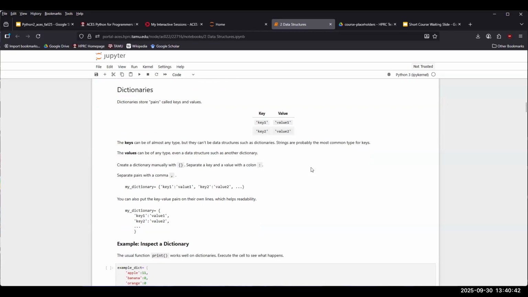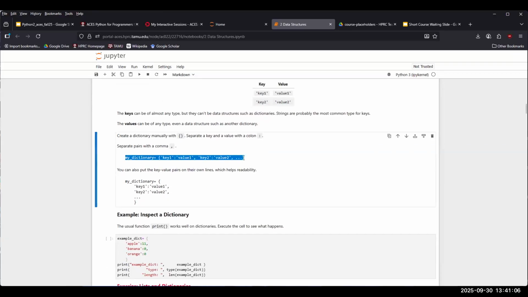How do you create a dictionary? Remember, the list was created with square brackets around the comma separated values. Now the key value pairs in a dictionary are surrounded by curly braces. Curly braces is a dictionary. And you separate the key and value with a colon. Each individual entry, in this case a pair, is still separated by a comma. So it'll look something like this. The variable name here is my dictionary, and this manually created dictionary is surrounded by curly braces. This is the first entry, the string key 1 colon string value 1, comma for the second entry, which is string key 2 colon string value 2, and so on.